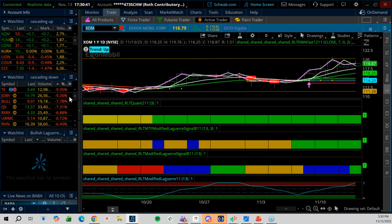Okay, does that make sense? That's what Heiken-Ashi candles are. That's how you can use them in swing trades, in intraday trades. You can use them basically in any time frame you want. I use them mostly on swing trades to find entries into good long positions or short positions. I think that they work pretty well.